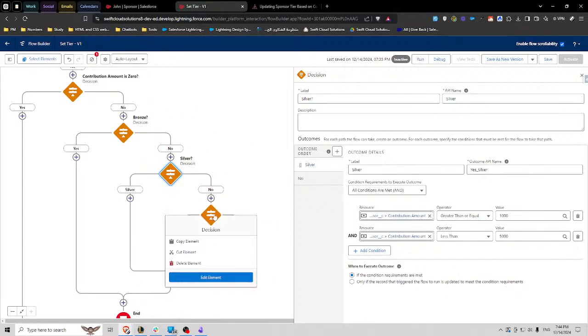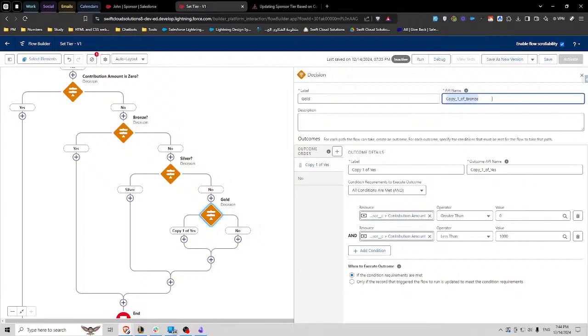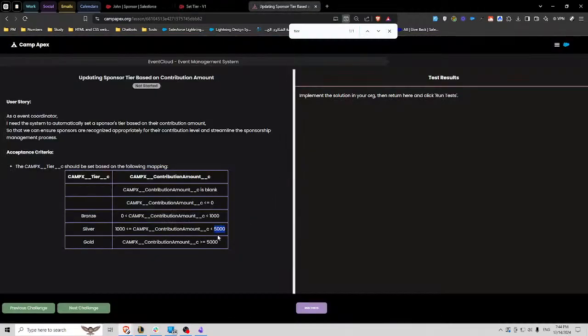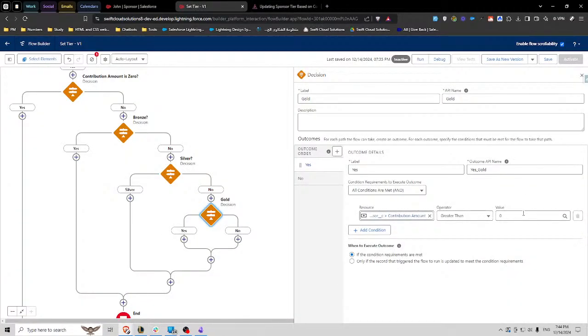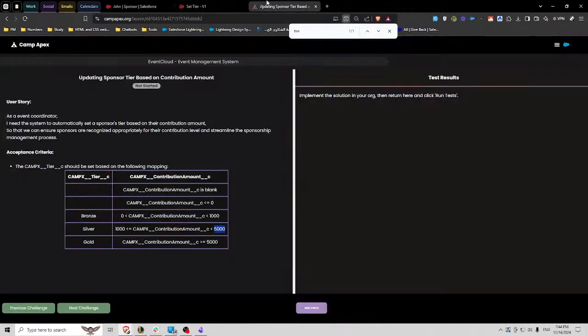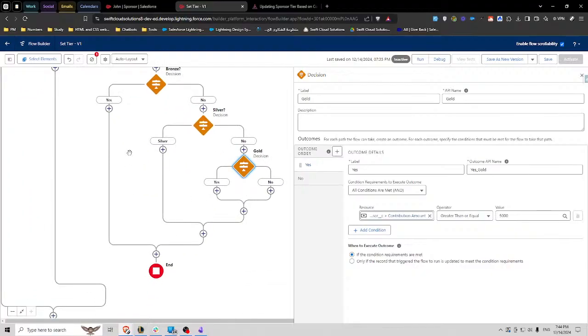And then the last one here is gold. And that's anything that's greater than 5000. So I'm gonna get rid of this, and greater than or equal to 5000, greater than or equal to 5000, then that's gold. Okay.